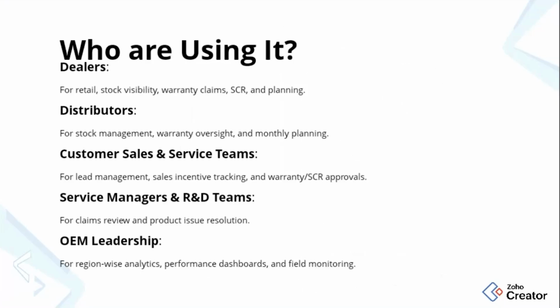The users are all the dealers, distributors, the customer-side teams, lead management, sales incentive calculation, the services company, the whole OEM leadership, and top management for analytics. Even if one spare is not in stock at the dealer end, the top management can have visibility of that. That's the degree of transparency built into the entire ecosystem, which wouldn't have been possible without the combination of Zoho CRM and Zoho Creator.